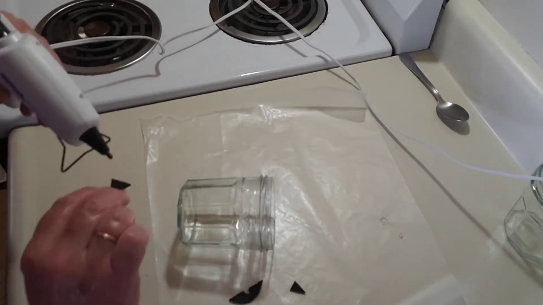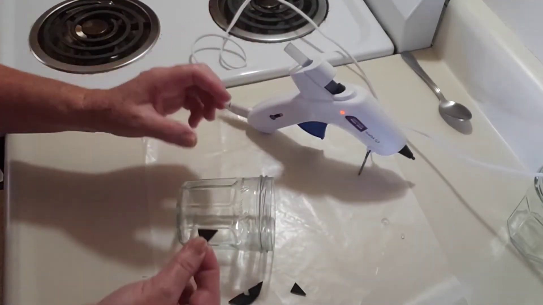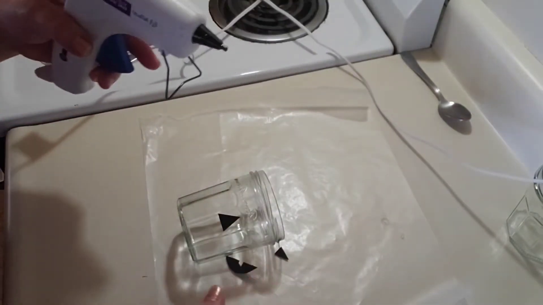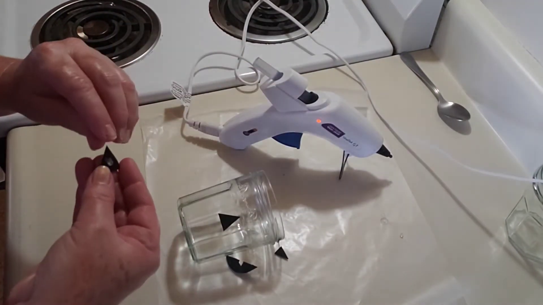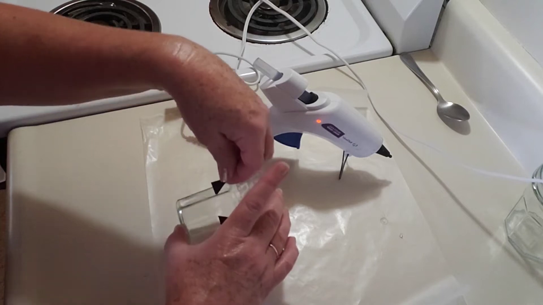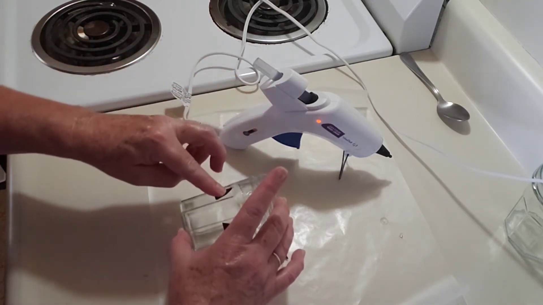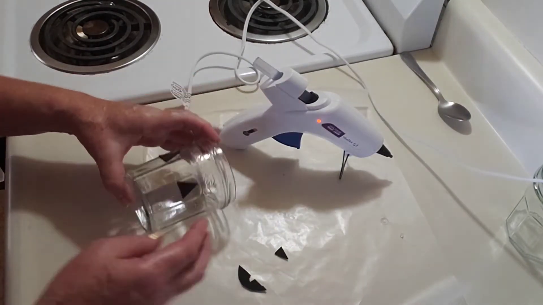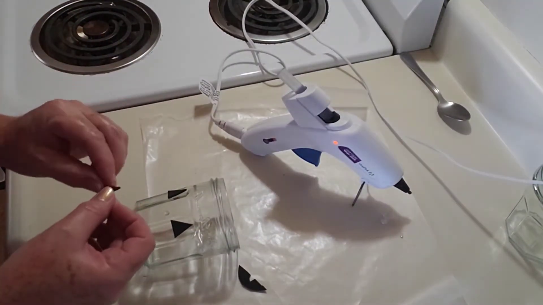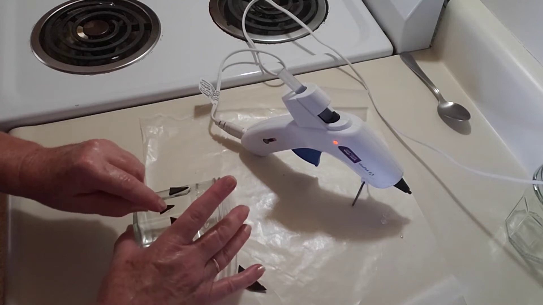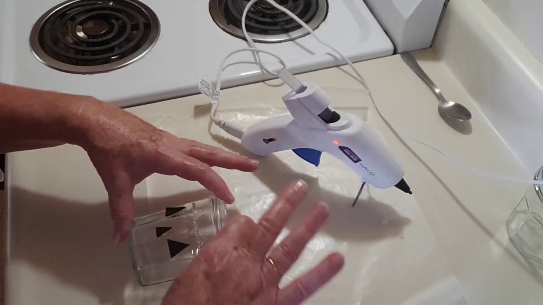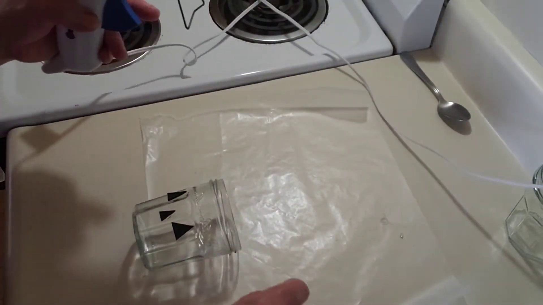So you can use any jar you want. I'm going to put a dot of glue on there. See how that's going. This nose is a little bit smaller and I don't want to burn my fingers so that one I'm applying to the jar instead of the foam. And you could possibly get some little glue strings, but when it dries up you can pull them off. And that would do the mouth.